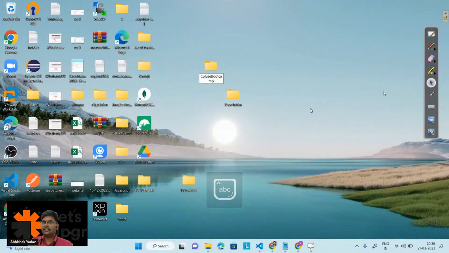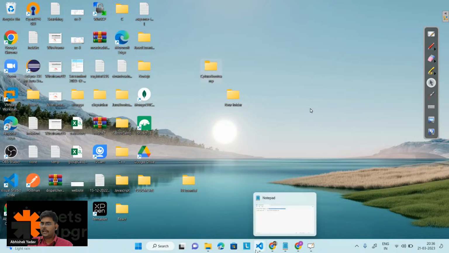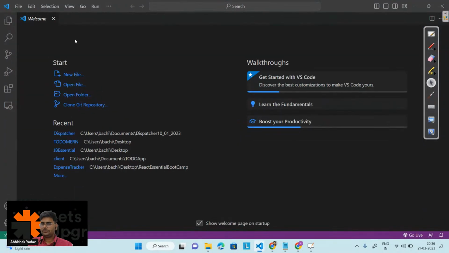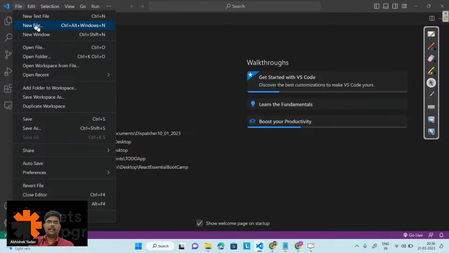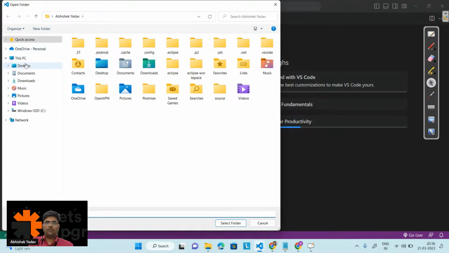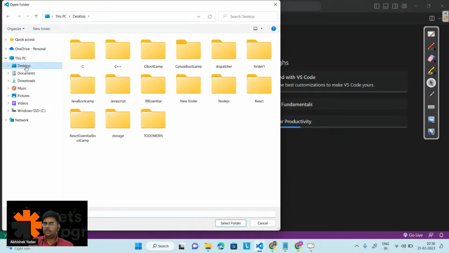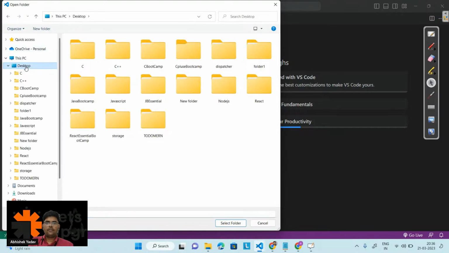So I have created a folder here on the desktop, and after that, click on file. Here you can see the file option, right? From here go to open folder, and from open folder navigate to the desktop. From the desktop you can see I have the folder, that is C plus Bootcamp.